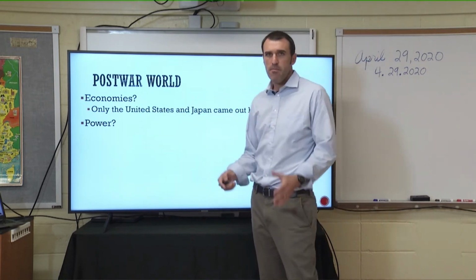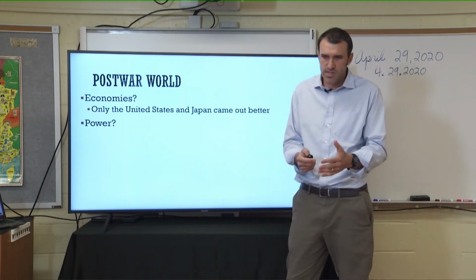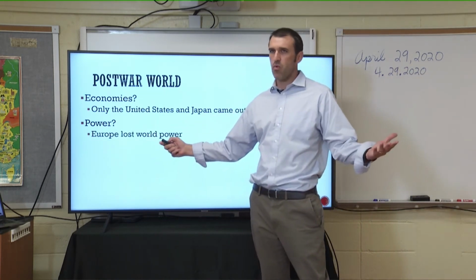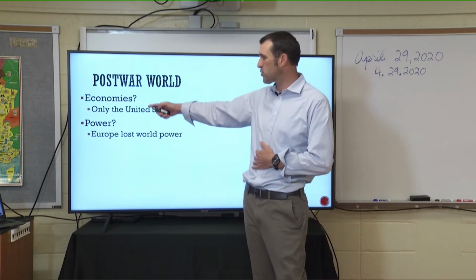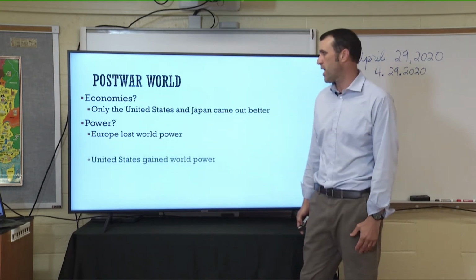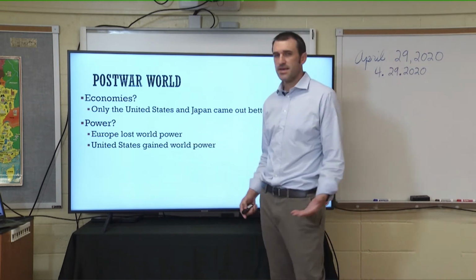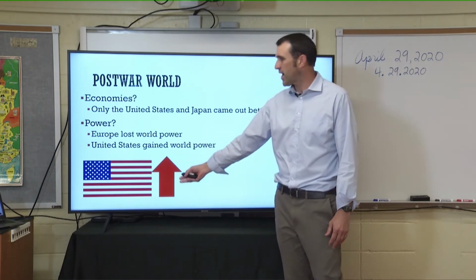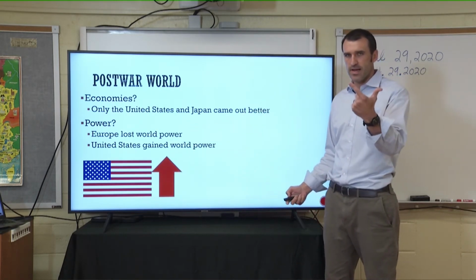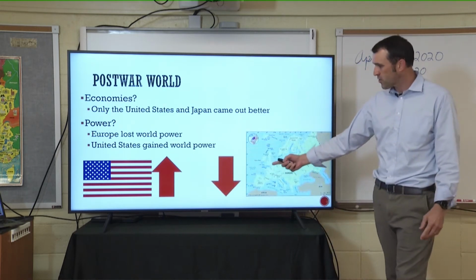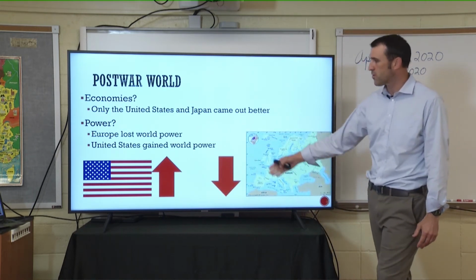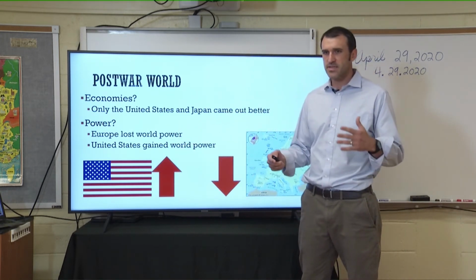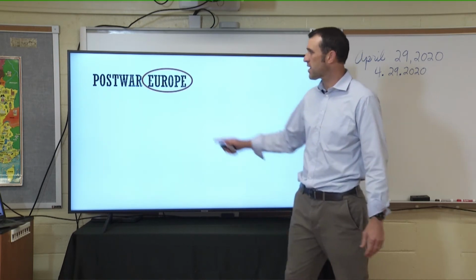What about power? Power began to shift. Not only did the money begin to shift, but political power began to shift too. Europe, devastated by World War I, began to lose not only financial power, but also political power. The United States came out as the world's major superpower. So if you think about it, as the United States financially and politically began to gain power, and Europe and the nations within Europe began to lose economically as well as political power, it set the stage for this collapse.